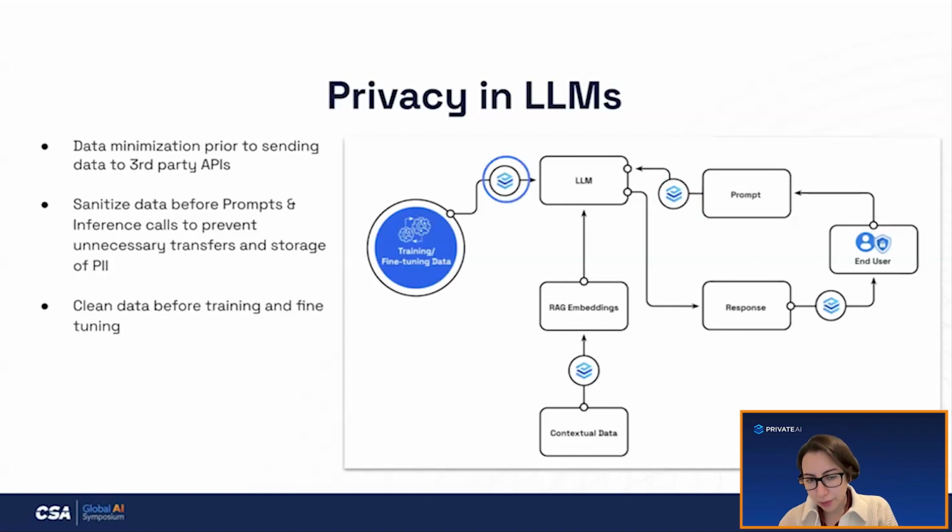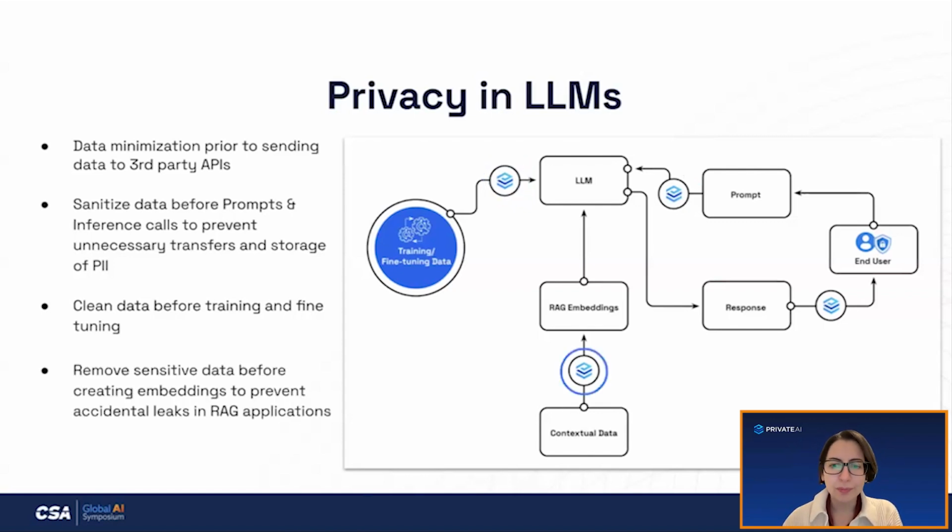Another aspect you'd have to be concerned about is cleaning training and fine-tuning data before it reaches the large language model, because you want to prevent memorization of information. Also, you'd sanitize the data for RAG embeddings right before those embeddings are created from the contextual data.